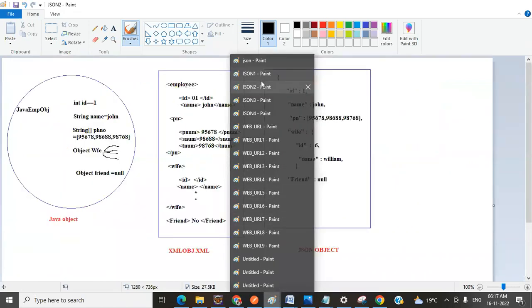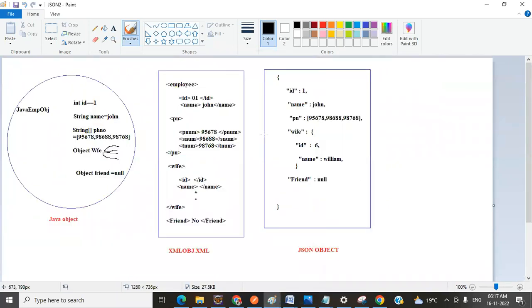Now look at the objects that we have created with respect to Java, XML, and JSON. If you are aware of Java, to create a single object and access the information available inside the variables, we have to follow so many things. First we need to create an object, and if we have not initialized the variables, we have to initialize them, and then we have to call the object reference. By calling the object reference, we access all the values. This is what Java is all about.